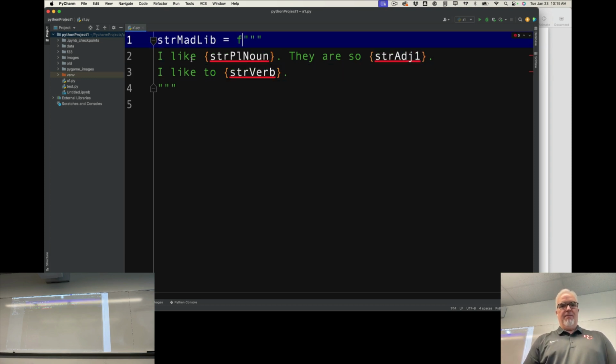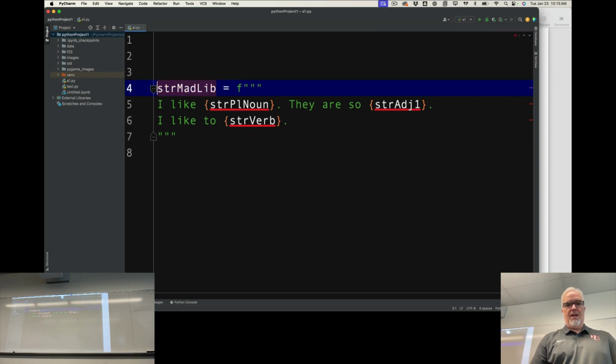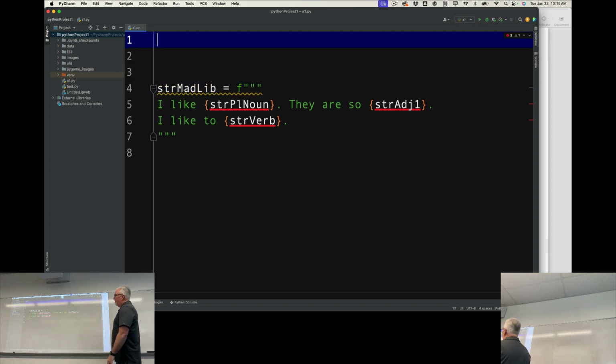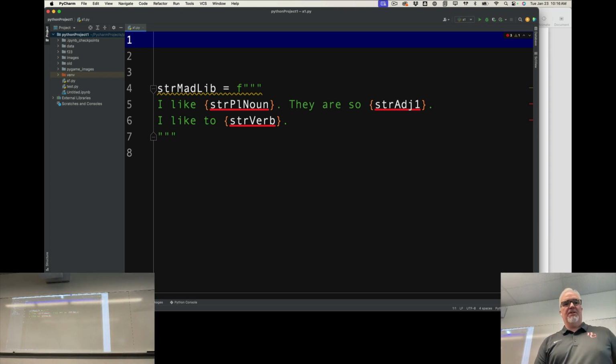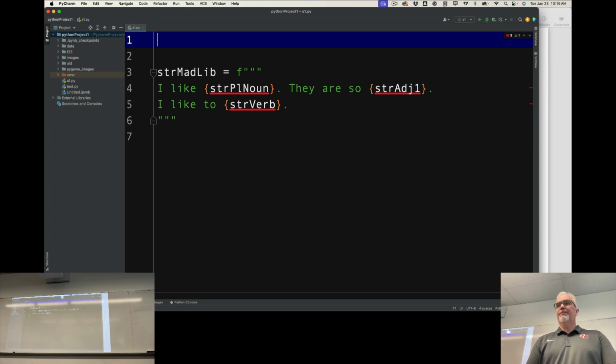And if I make it an F string, you can see a couple things happen. The first thing that happens is these get highlighted a different color because now it's looking for those variables. But also, I don't have those variables defined yet. So when it doesn't find that variable, it recognizes that it should be a variable. It says, I don't see that anywhere in your code above here. So it's going to underline it because that would produce an error. I can't have an F string that substitutes variables in that don't exist yet.